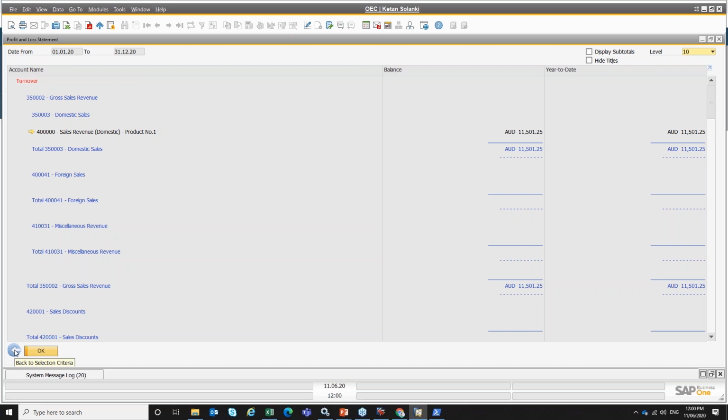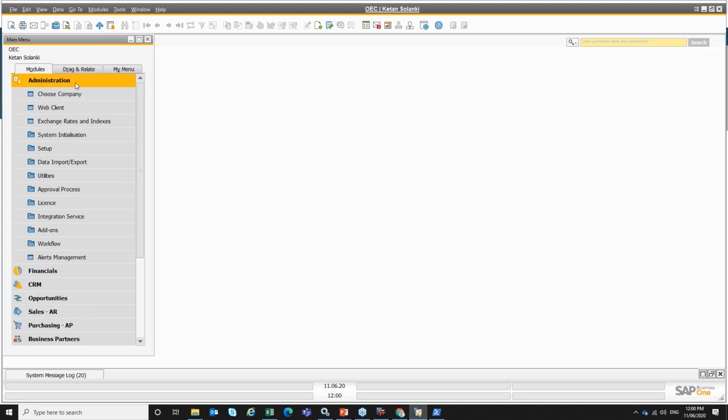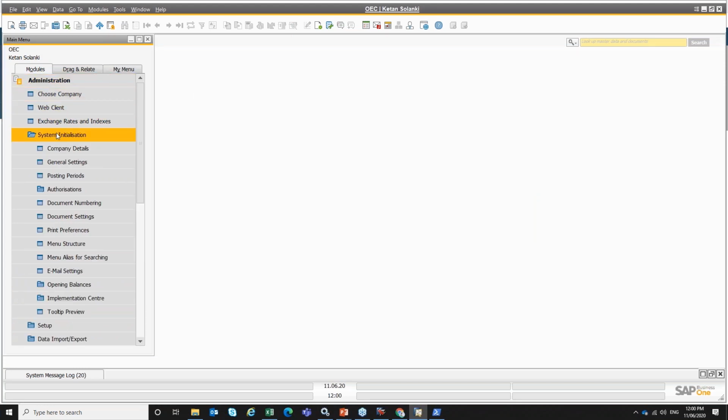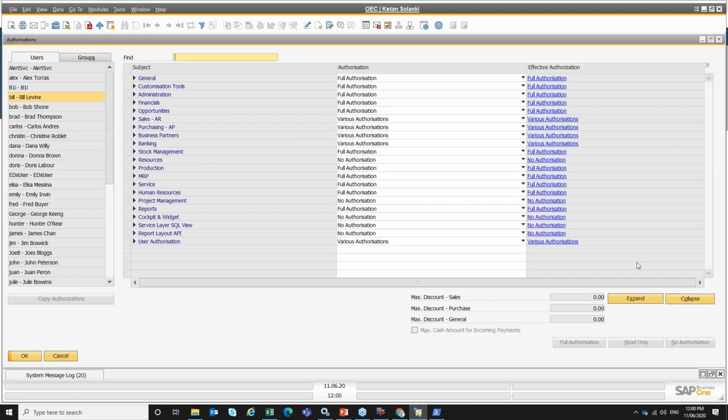The next one I'm going to talk about is the capability of performing authorizations and restricting people on master records by tabs. Now, what I mean by that is that if on the item master, you want certain people to just see the general tab, but not the inventory data tab, or more so on the business partner master data, you wanted people to see the general and the address information, but not the financial information. But you've got that ability to do that now.